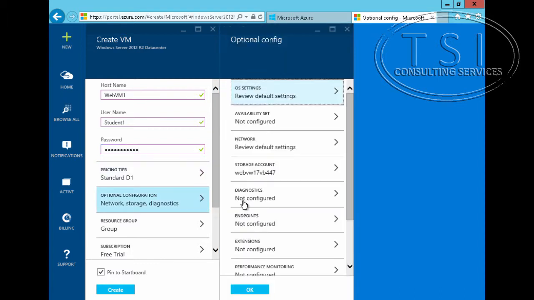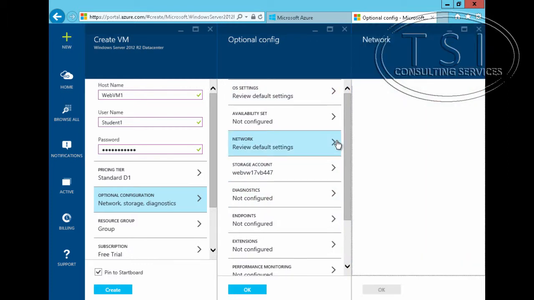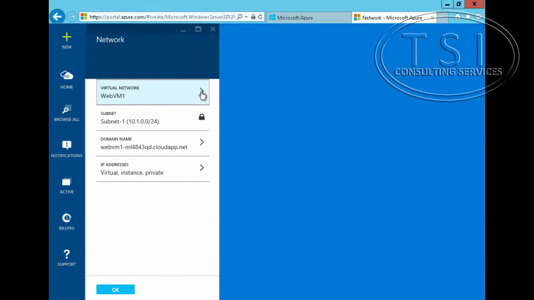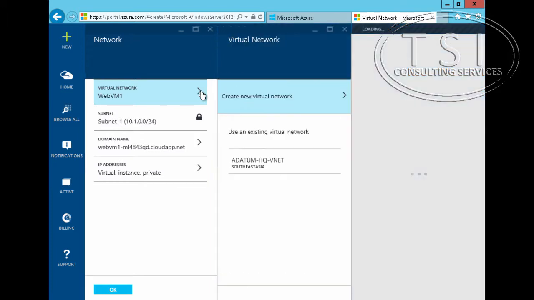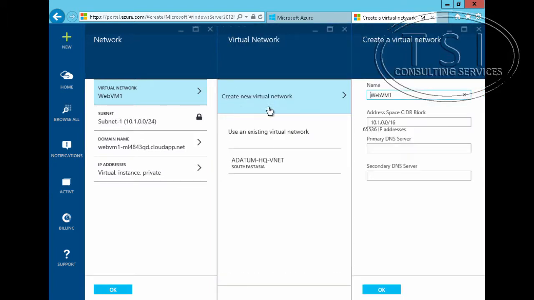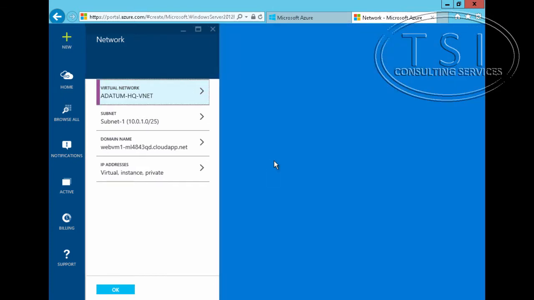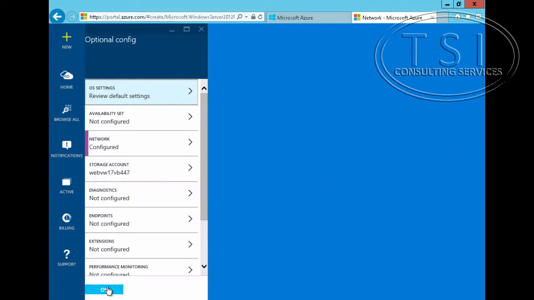Then after optional configuration, I'm going to click on network, virtual network, and I'm going to create a virtual network blade and call it WebVM1. I'll use an existing virtual network, A. Datum HQ VNet. And then I'm going to make sure add to the start board is checked and create.